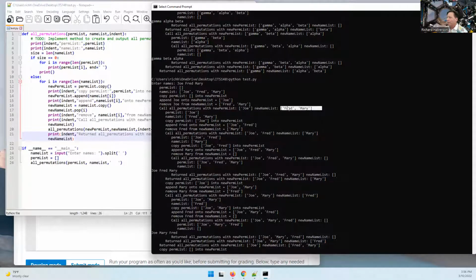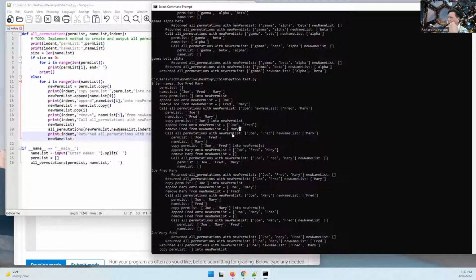So you see, what we're doing is we go through boom, boom, boom, until we get name list as blank. We grab the first one, stick it onto perm list, and then we grab the second one and stick it onto perm list.